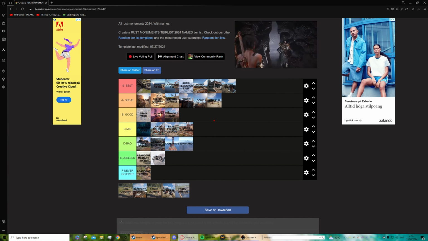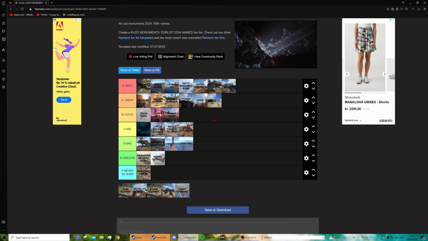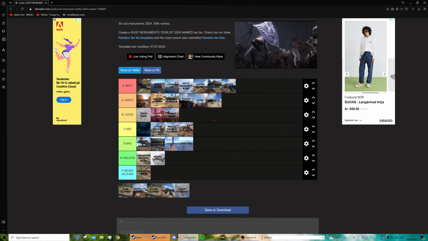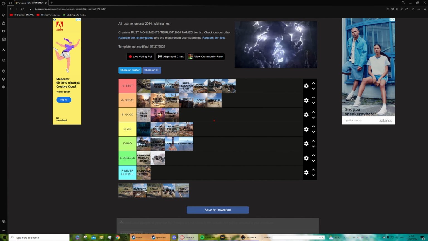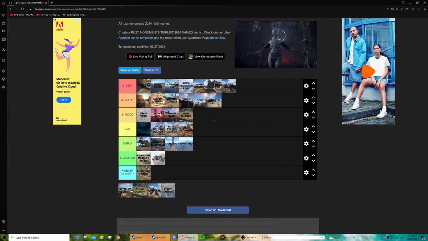Because sewer branch, you can get into an oil refinery, a safe recycler, blue card and lots of milk crates just by using a green card. And the monument on top also has really good loot. I think it's a very good early wipe monument. Anyway, S tier. HQM quarry, B tier.